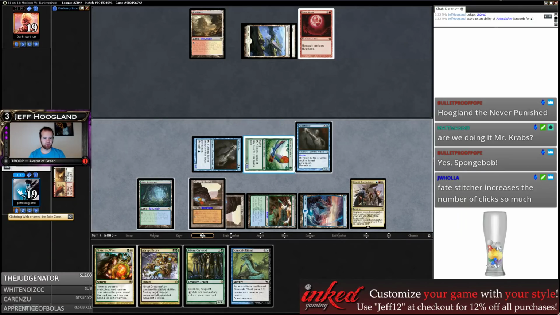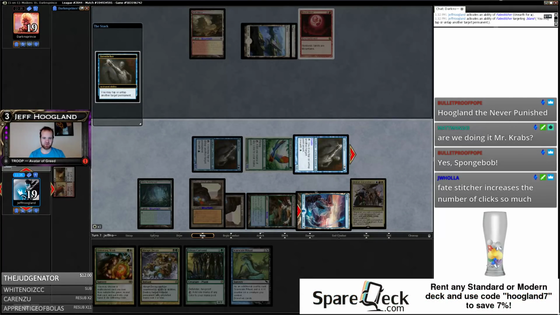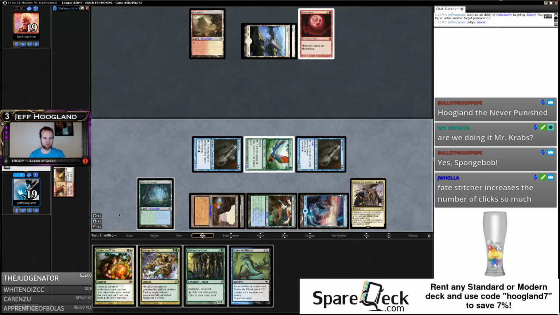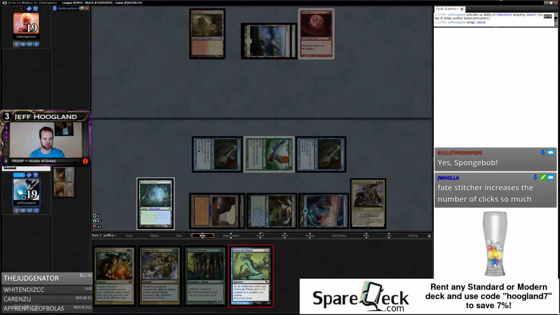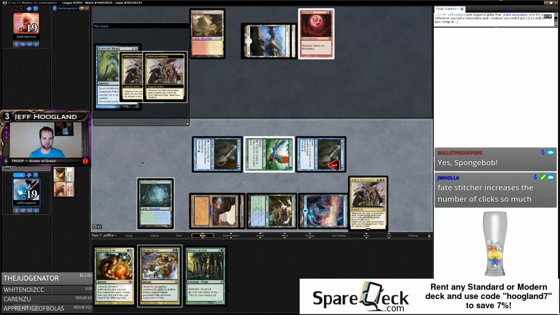The biggest problem with Fate Stitcher is that you can't say always yes with it like you can on Magic Online. If I could tell Magic Online to just always yes my Fate Stitchers, it would be so much easier. If I could just say yes, please always do this thing.